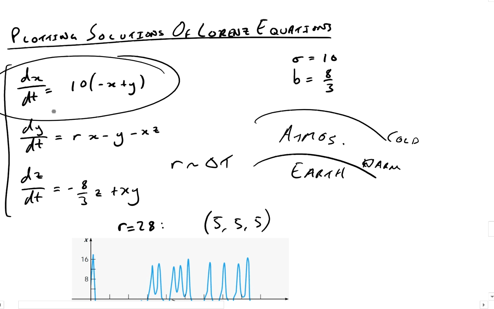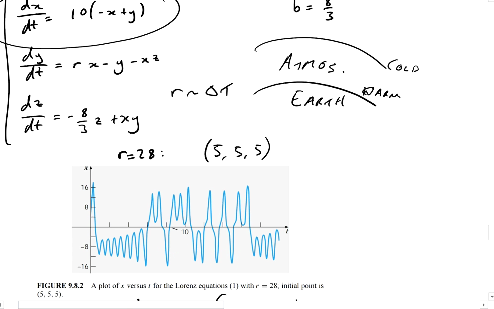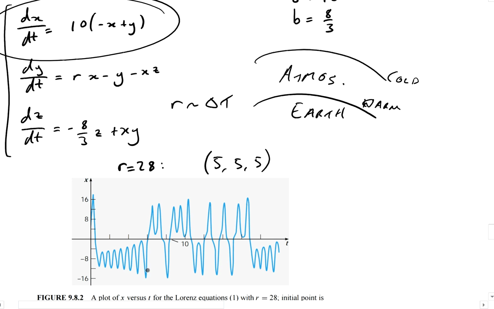All right, so we showed how to solve it in the last video, but now what we want to consider is how x changes over time. So we literally just draw the graph of x against t, and this is what's been done for us down here. We get this graph out, and we use the initial point 5, 5, 5. So this is x, y, and z: x, which is the airflow, we just took to be 5. The difference in the y temperature is 5, and the difference in the z temperature, so the vertical temperature or height, is 5. These are just the initial points.